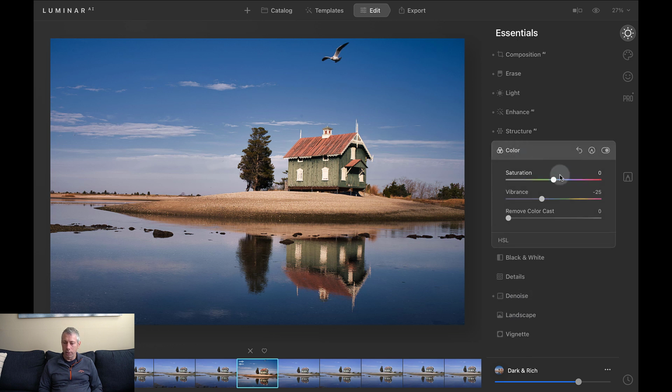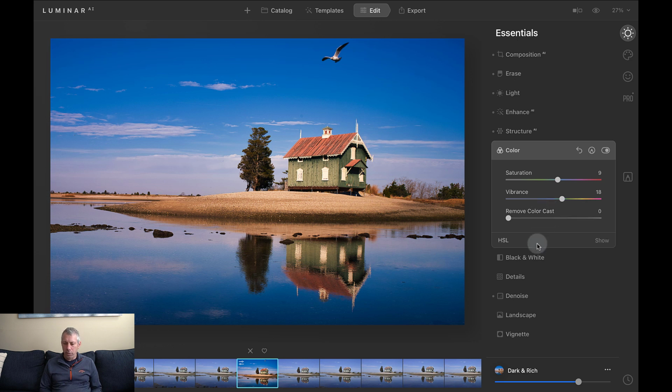Oops, let's move back to color. There we go. So the vibrance is a little bit low for this, so let's move it up a little bit, and maybe that might add in a little bit too much. So yeah, we'll keep it around there. And again, if we move the saturation, what saturation is going to do is it's going to kind of bring in those mid-tones, the skin tones, and that's going to really affect these rocks, and I don't want to affect the rocks. So vibrance is a better choice because it's going to ignore a lot of these tones in here, because vibrance tends to ignore the skin tones, where saturation increases every tone.